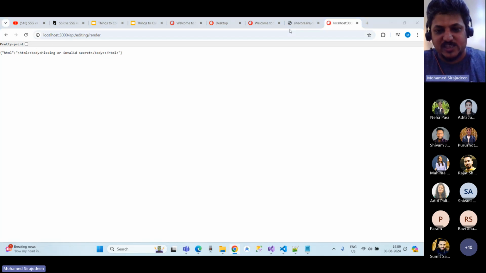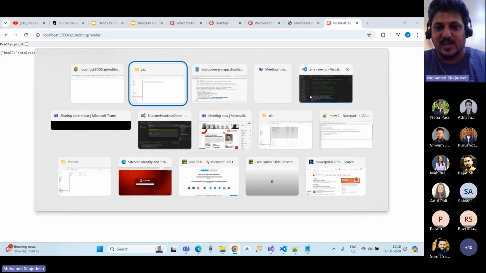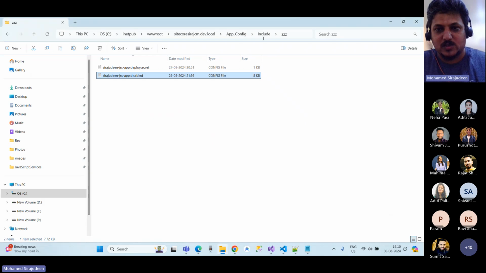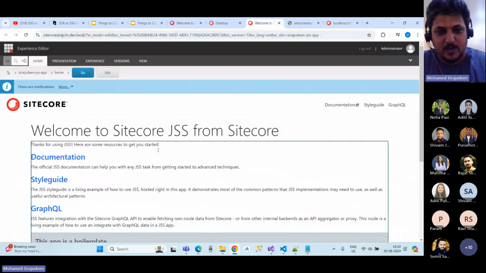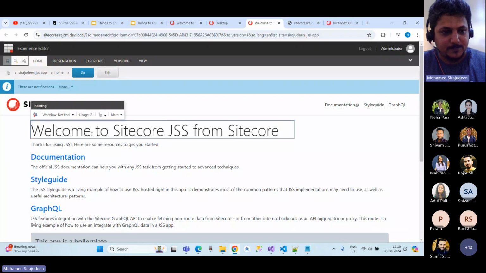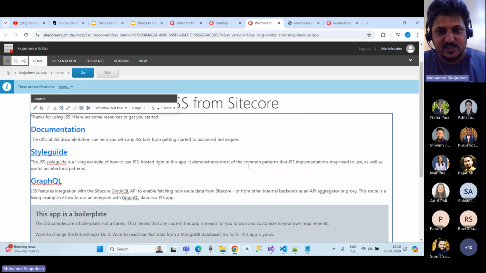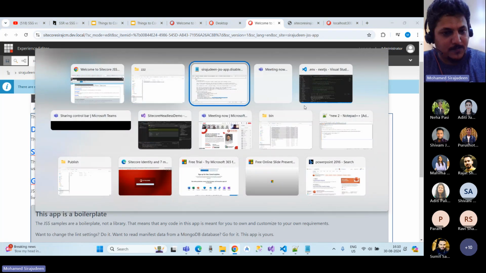So which means this is going to give you the presentation, and the data is residing in Sitecore, and that's why through the JS editing secret value, it is giving you the data to edit. So if you want, you can edit the data here in the Experience Editor. This is how the Experience Editor works.